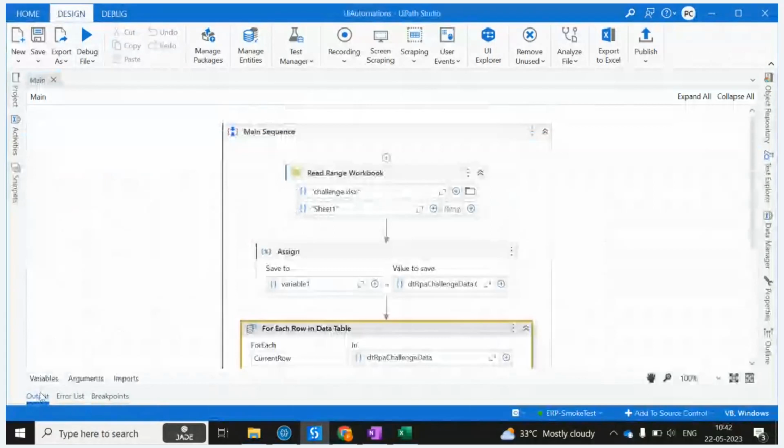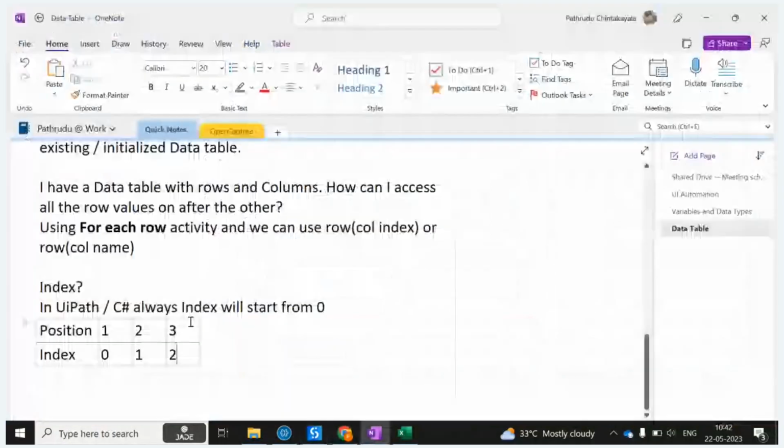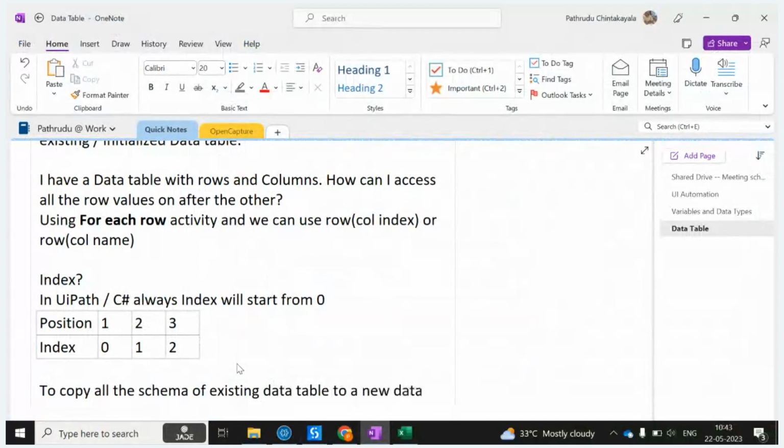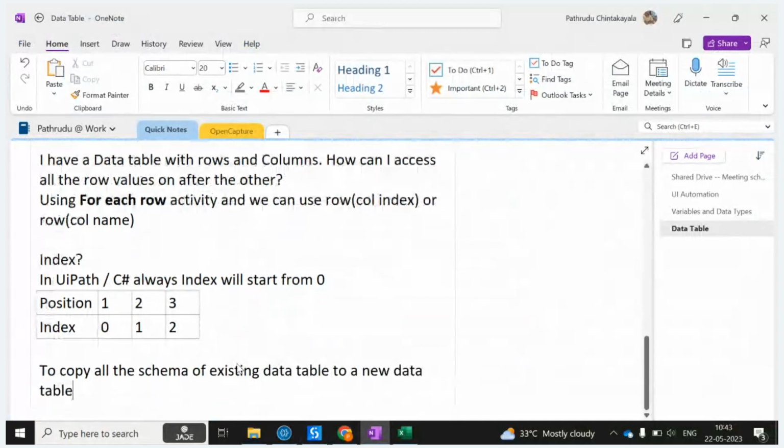Which means copy all the schema of existing data table to a new data table without copying the data.